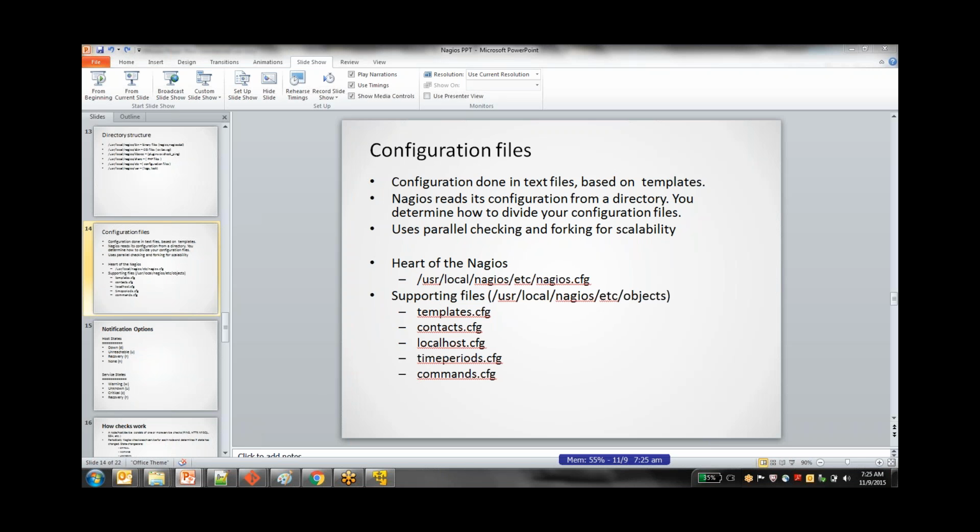Sorry for that. Okay. So configuration files are the important files which we have to modify. One advantage of using Nagios is, whenever you compile and install Nagios, it creates the configuration files by default as templates.